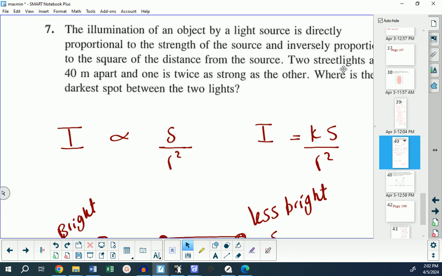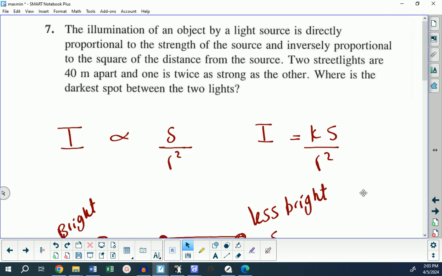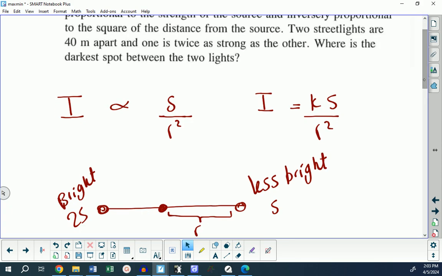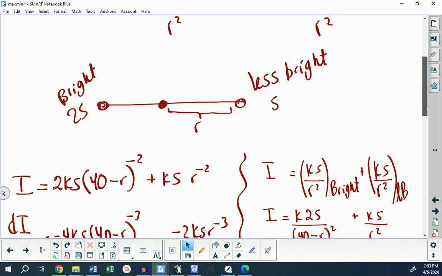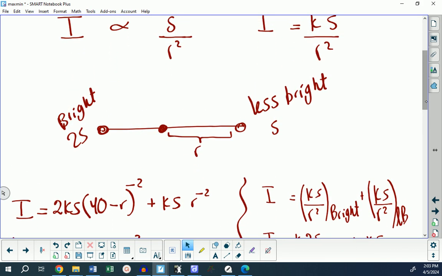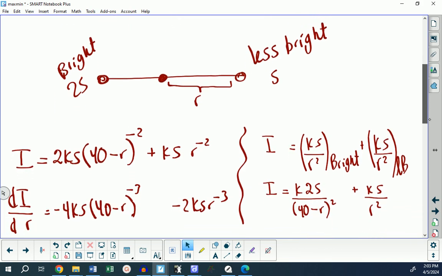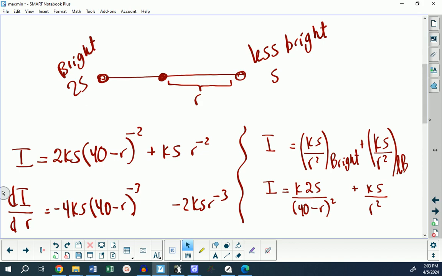Okay. I'd never done it before, and I set it up, and I'm not going to relive the whole thing. We could spend a half hour talking about this. But I want to take us to where I landed. I developed the equation, and then what I ended up getting is this expression on the bottom left of your screen for the illumination. And we wanted a minimum illumination, so I differentiated it, and I got this derivative that is below it. And everything to the right here was just me reasoning out what the equation would be.